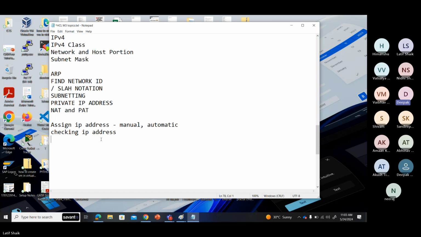Sir, suppose I am creating a hotspot network. My mobile phone works like a local area network, and it assigns the IP address automatically to whoever connects to the hotspot. Yeah, right. I got this question earlier from one of us. That is a good question actually. So I will explain that one.